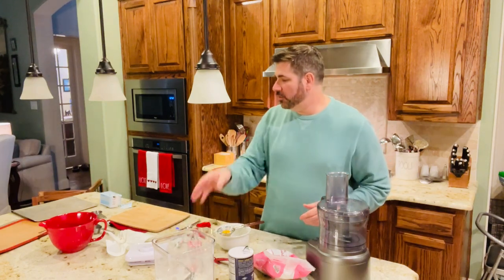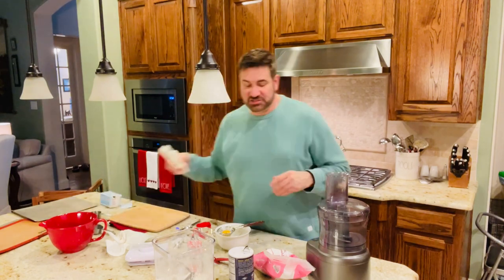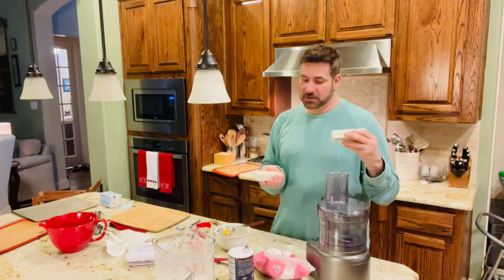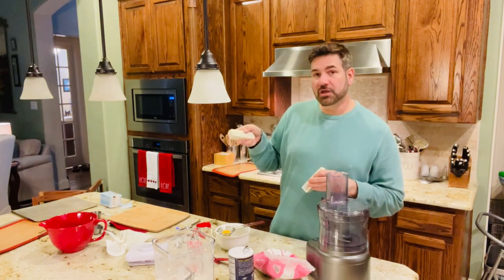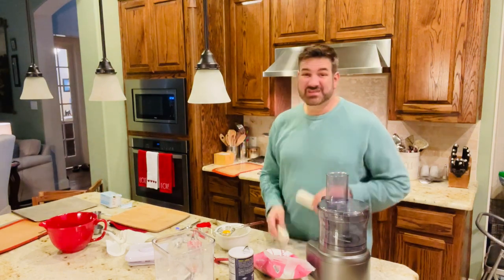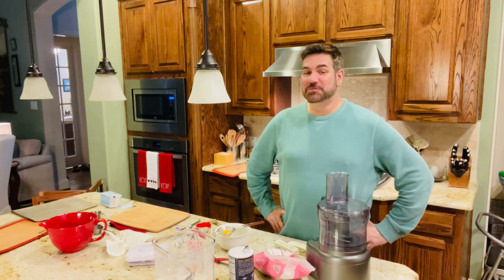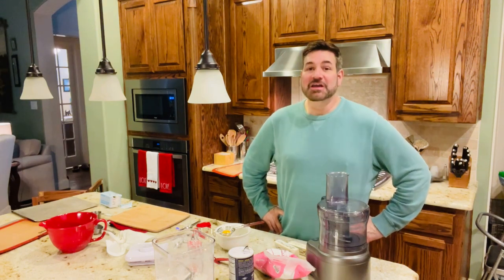We're gonna need 3/4 cup of butter that is chilled. You have to make sure that it's chilled. So this is a 1/2 cup here, and then of course you're going to get your 1/4 cup from here. So 2 sticks you'll need, not the full stick. And some orange zest and lemon zest too. We're gonna add some orange zest and lemon zest to this. It's gonna make it so flavorful. So let's get to work.